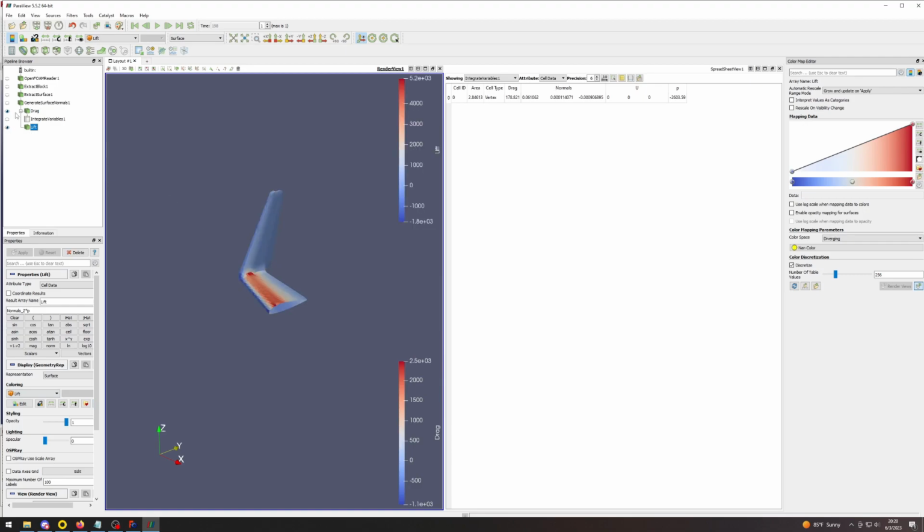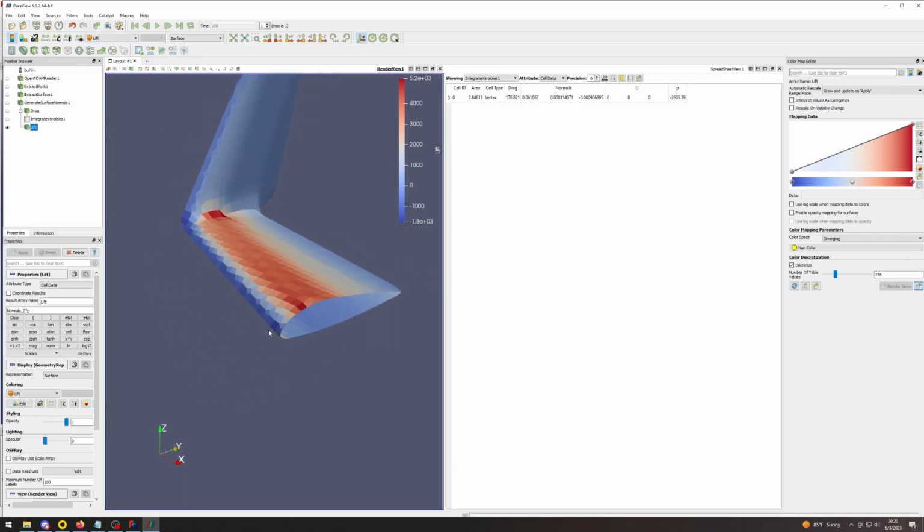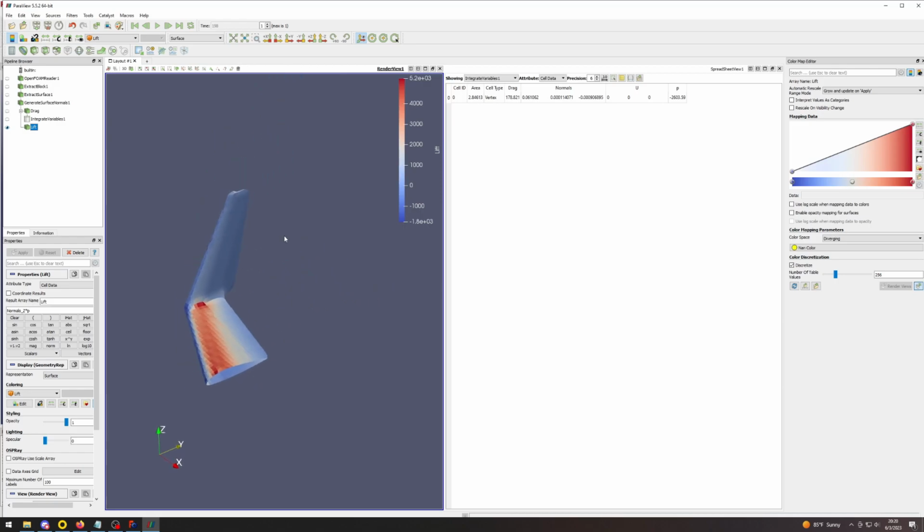Anyways, there's our lift, and we can jump back and forth between them and see which one's which. So there's our drag, and there's our lift. You can see lots of lift on the upper surface, and not as much lift on the leading edge, where we're not doing a whole lot with the air. Which is not doing a whole lot to help lift the plane upwards, of course. There has to be a leading edge. That's just how objects work.